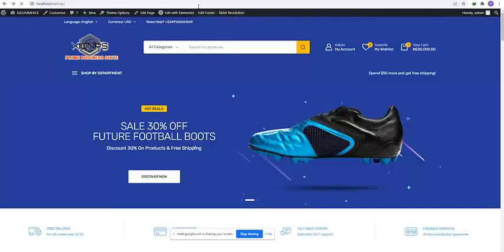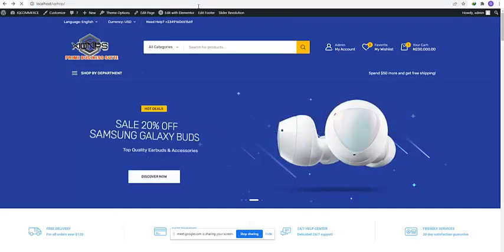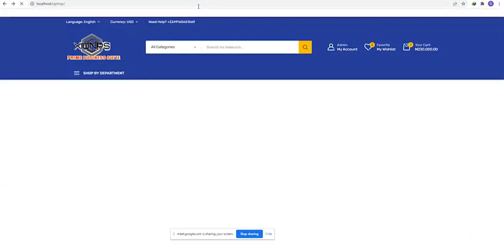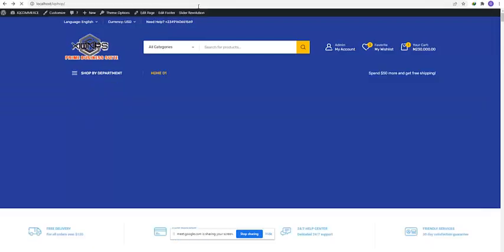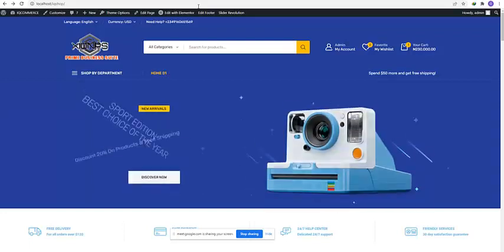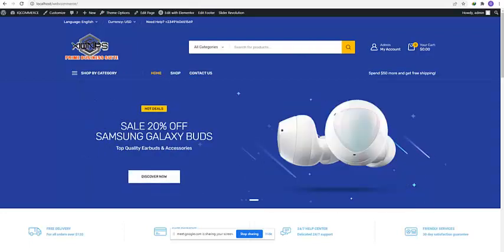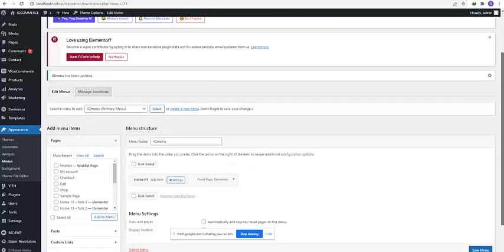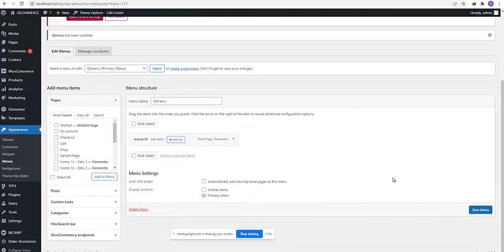Okay, now, please, if you look at it now, you will see that Home 01 will appear because I've added it there and I've set the page to be our home page. Can you see that now? And that is the only one that appears because I only set Home 01 in my menu. I told it that we need Home, Shop, and Contact Us in our main menu, which will be our primary menu.